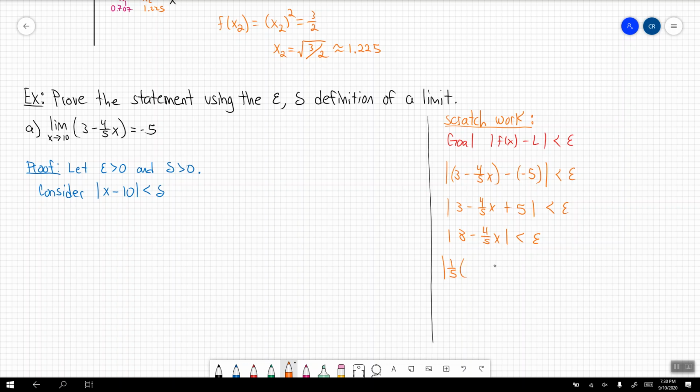So I factor out a 1/5, which means factoring out a 1/5 from this 8. It might be a little bit weird to think about, but try to think about it the opposite way: if you multiply 1/5 times a number, it should give you 8. What is that number? Well, if you guessed 40, yeah, that's it, because 40 divided by 5 should get us 8. And that's exactly right. So looking good so far.